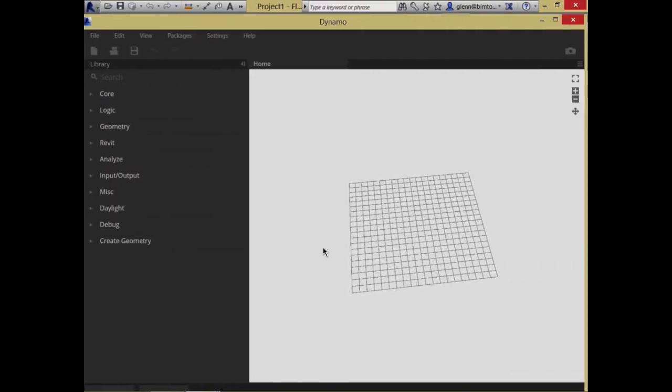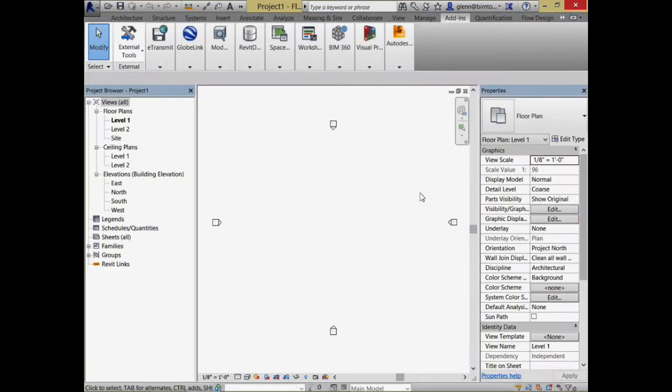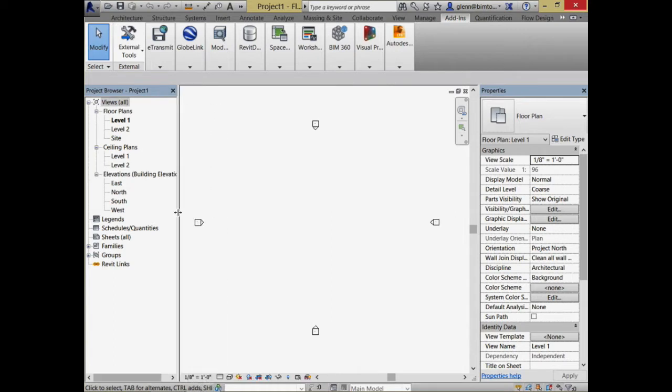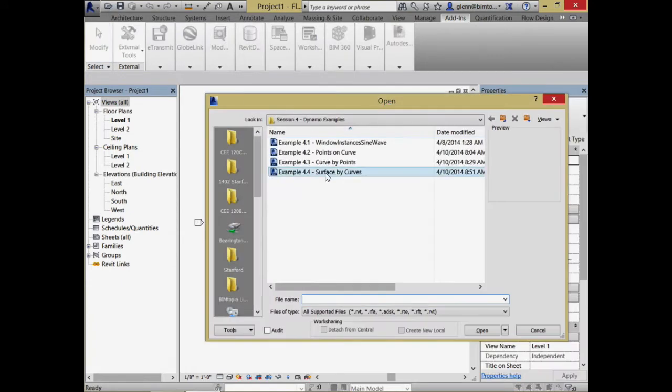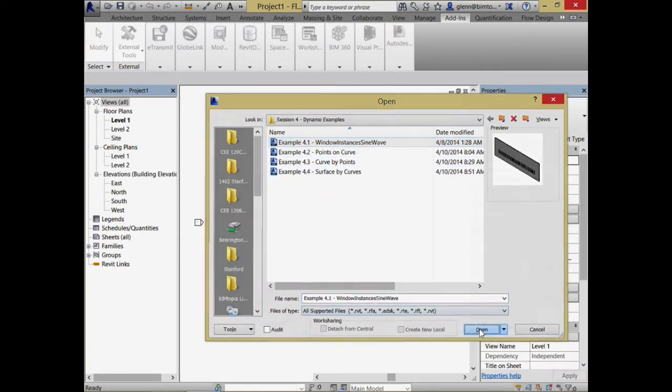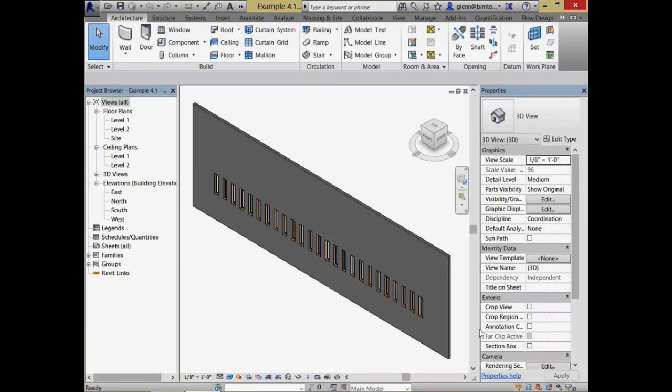So let me come back over to the Dynamo environment, and let's start with how this slightly different scripting environment works and the changes you might need to make to some of your scripts to make them work the way we want. If I open that window instances sine wave example we worked on last time, I'm going to open the script for it.